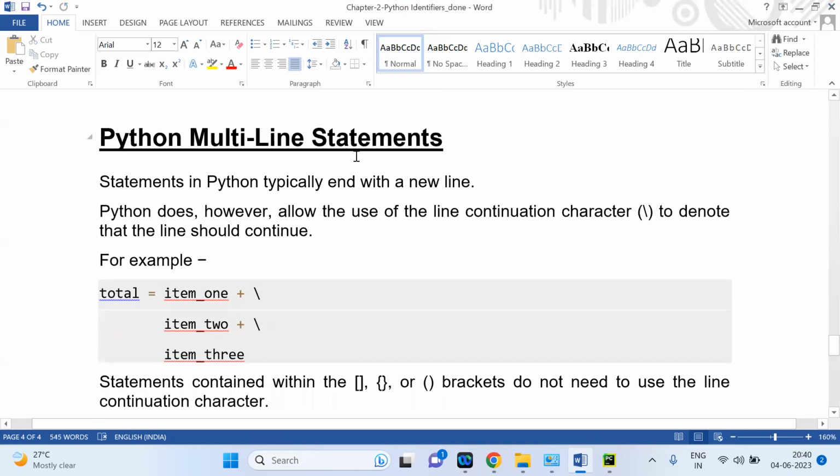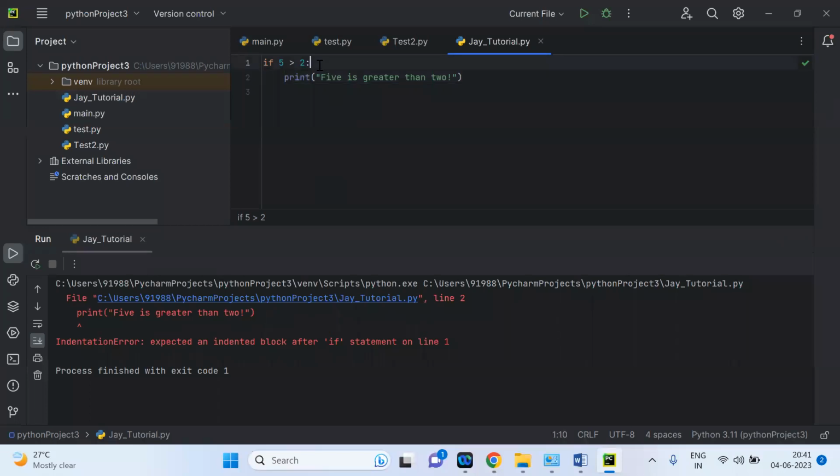Now, multi-line statements. If you want to write a multi-line statement, how can you write it? A statement in Python typically ends with a new line. When you have written your query, that line is over, and it will consider that you are going to write another line.